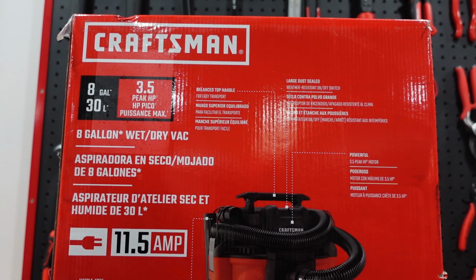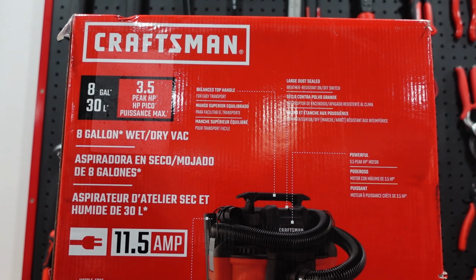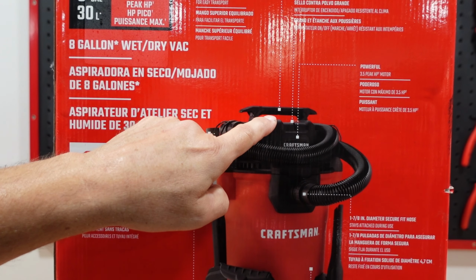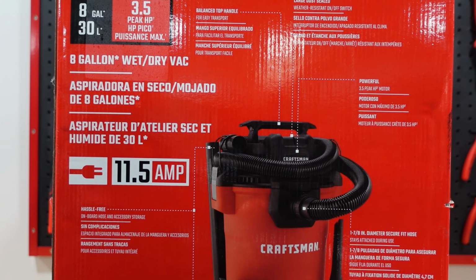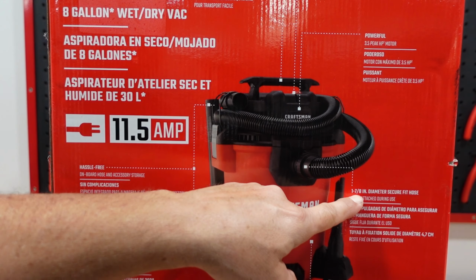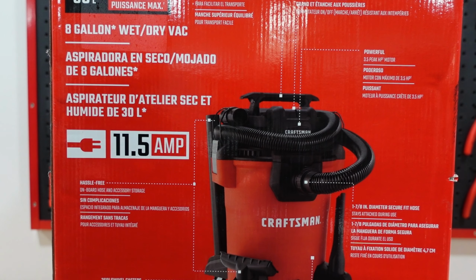Okay, so let's go ahead and go over the specs real quick. It is 8 gallons, 3.5 peak horsepower. Now it is 11.5 amps. It does have a nice handle up here. It does have a 1 7/8 hose, which is 7 feet long. It does have a power cord, which is 10 feet long.